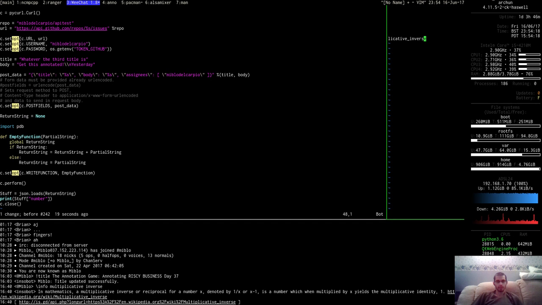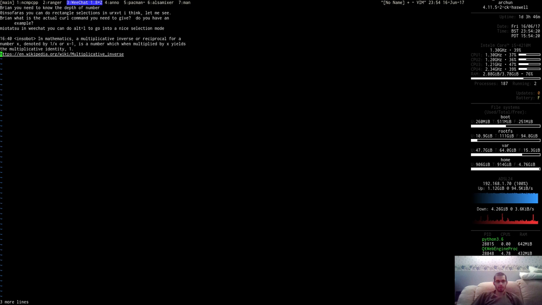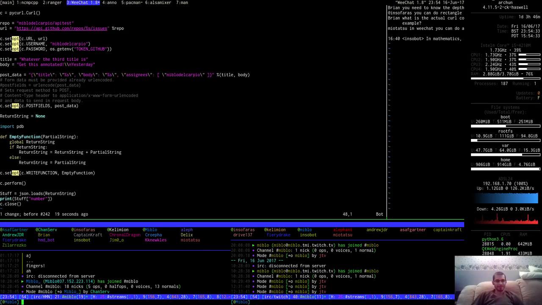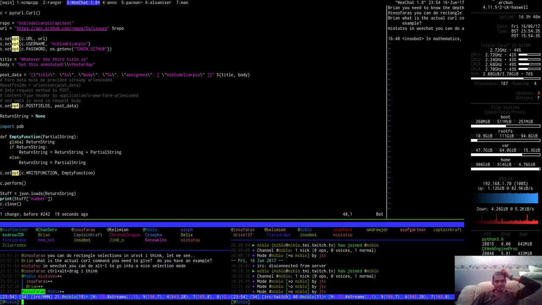Paste the stuff in. Wow, that's cool. Yeah, because I've had to try and mess about like copying stuff from WeChat before. I just never managed it.